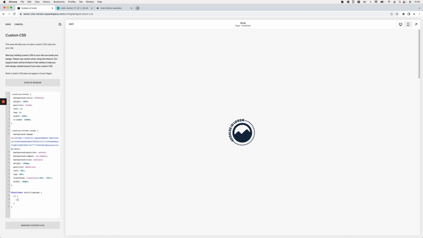To be able to do that, I'm going to use the transform property, and I'm going to set this to rotate, and I'm going to set this to 360 degrees. So what's going to happen is that during the animation, the logo is going to go from the state where it is right now, which would pretty much be rotate 0 because it doesn't really have a rotation right now. So it's going to go from that 0 to 360 degrees during the time that I decide that this is going to last.